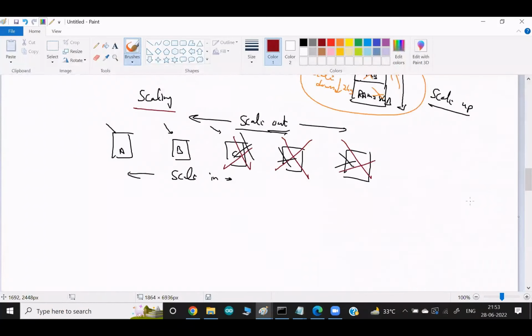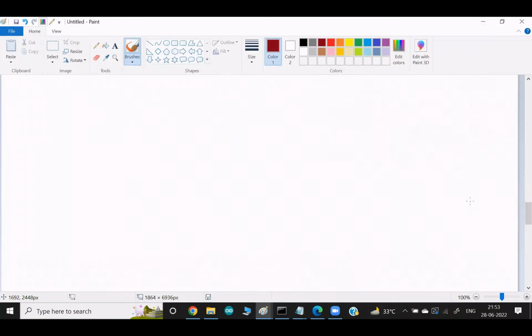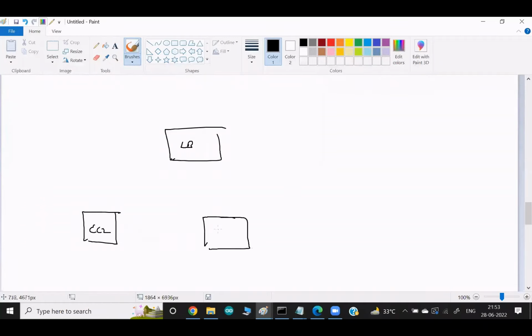Because guys, when you plan for the infrastructure, mostly the setup is not like this. We have a load balancer, and we always launch not just one single instance. Typically, at least a minimum of 2 computers we always run. Maybe 3 we always run.